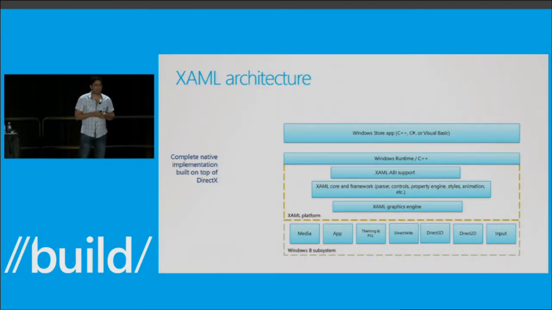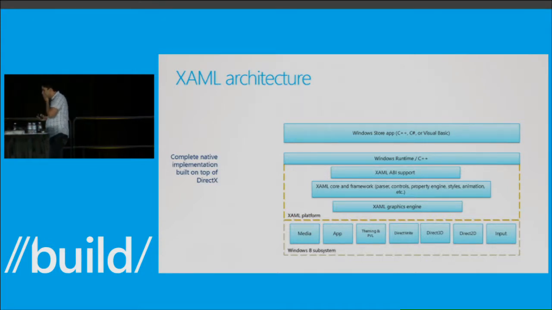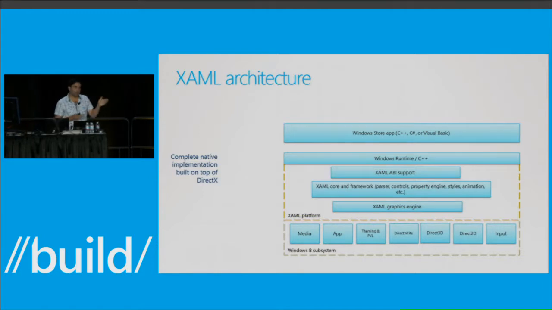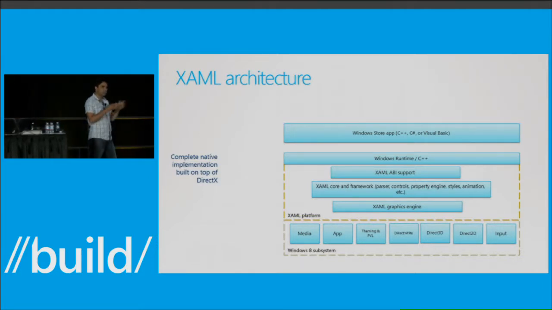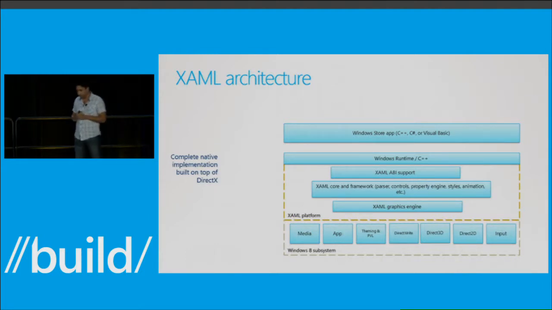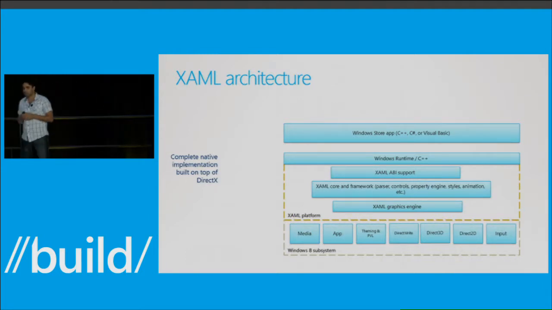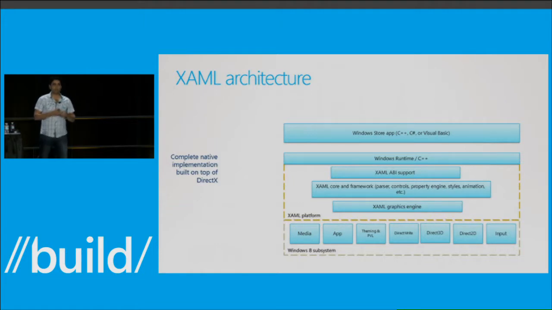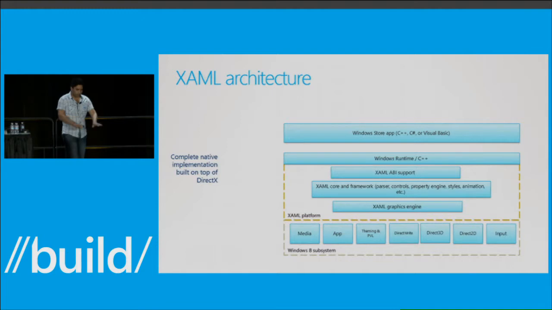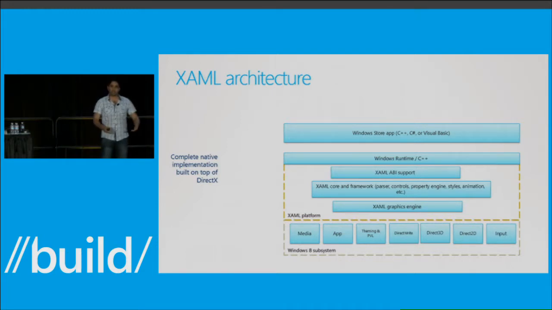Let's switch gears here and dive into the architecture of XAML a little bit. From 8.0 to 8.1, we have done some good changes into performance architecture, the XAML architecture. And we have done a lot of performance improvements in the platform too. At very high level, the XAML has a very layered architecture. At lowest level, we use the system-provided all the features. Like we use DX, or we use DComp to draw our primitives.